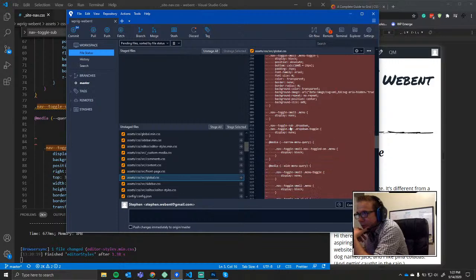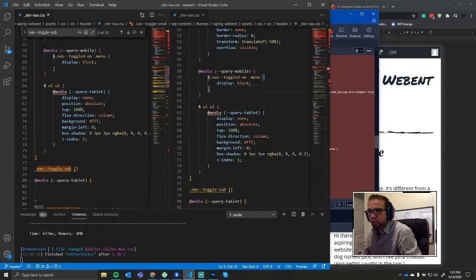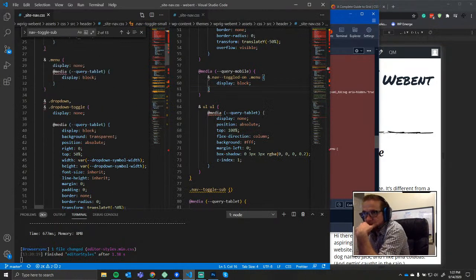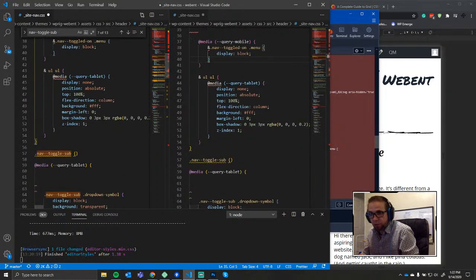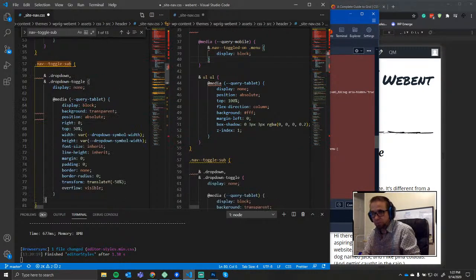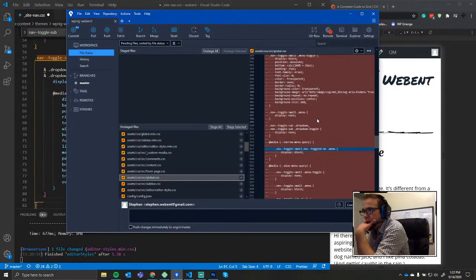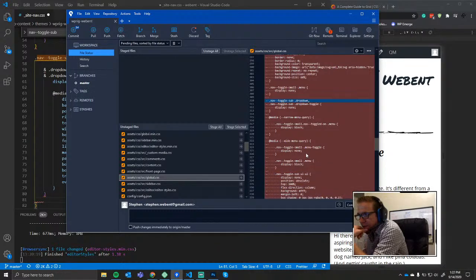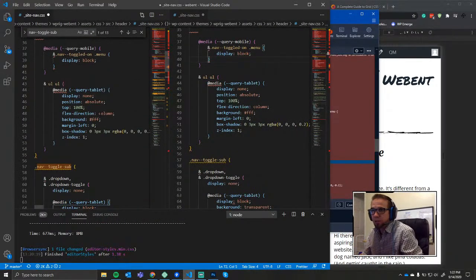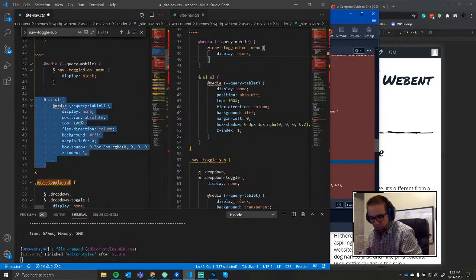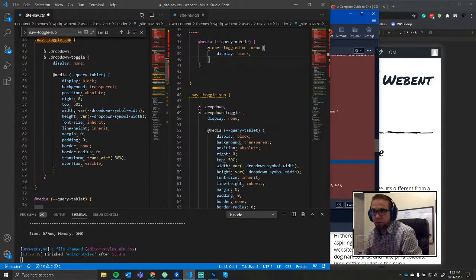I see. Okay, dropdown was always sub. So let's take dropdown out of the small and pop this into sub. Yeah. So display none sub. This was small. This was small. UL was also sub. So let's grab UL. Put it in with sub.